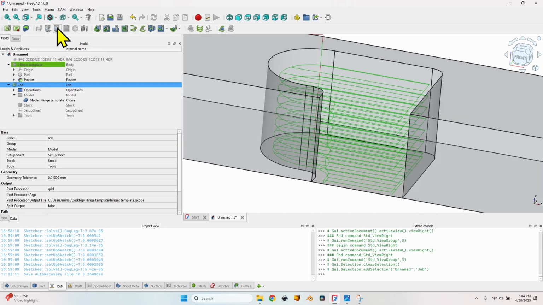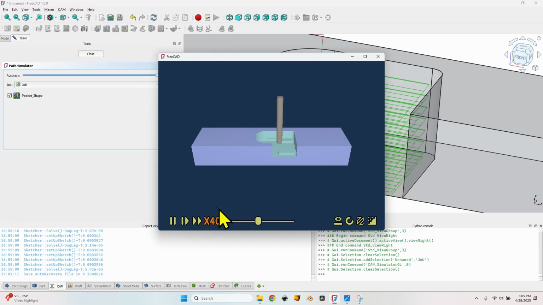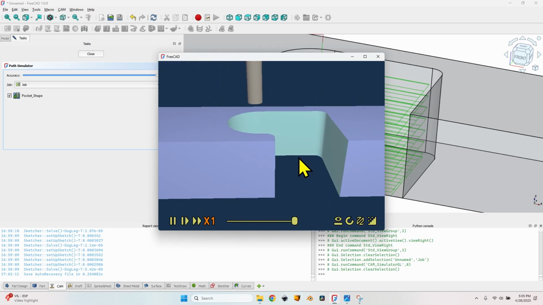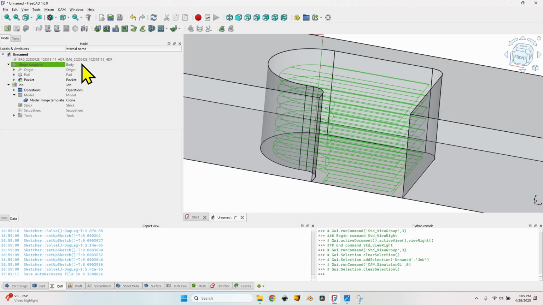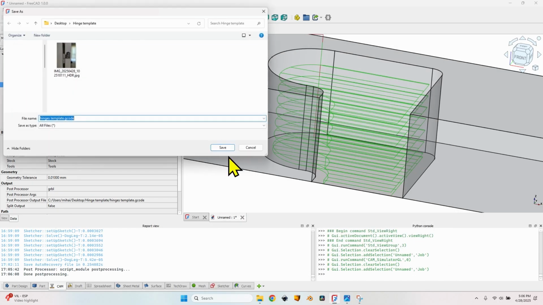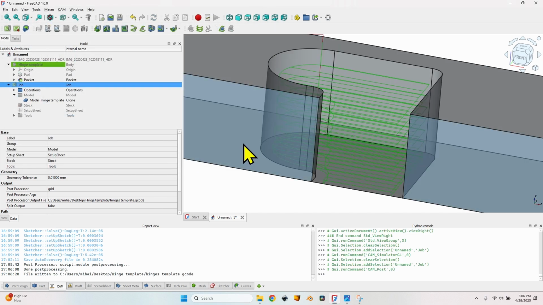Click on this button, which is the new cam simulator. Press on the play button. As you can see, everything is milled perfectly as I want, so I can close the simulator, select the job, click on the post-process button, maybe take a look at the G-code to make sure everything is okay. Click on the OK button, click on the Save button, and open Universal G-code Sender, go to the machine, fit the stock to the table and make the milling.